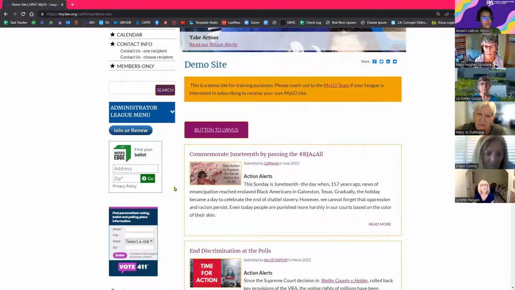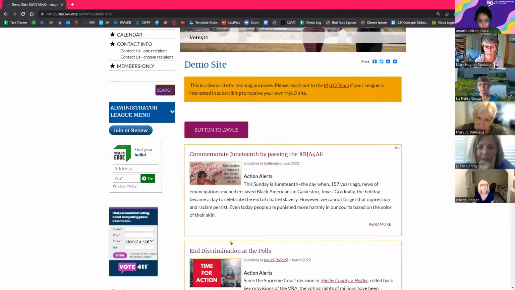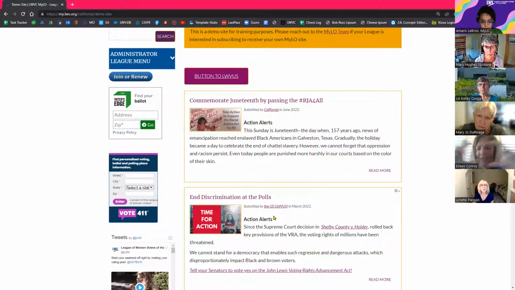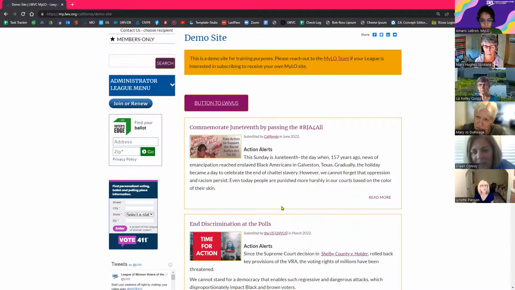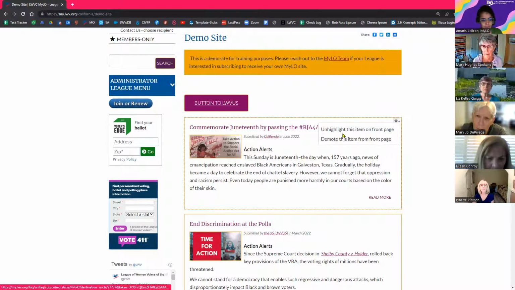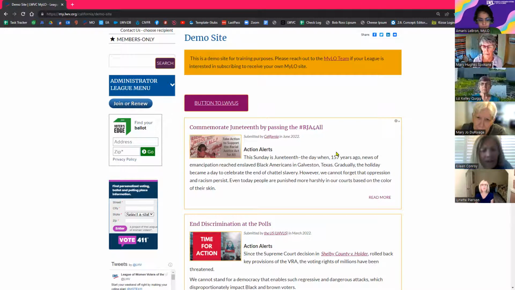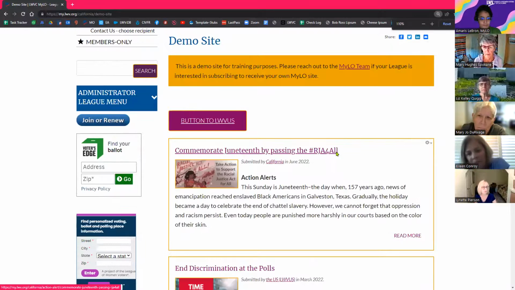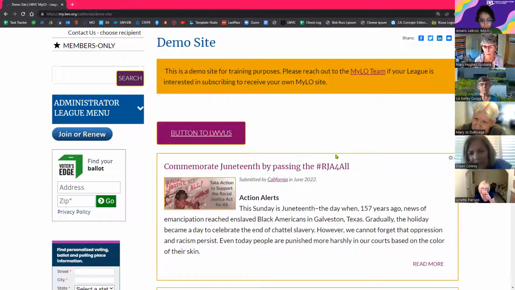So I am a little confused on what the task is. So the task would be to reorganize the front page? Yeah, I was trying to get it so that it looked good, where I think you called it like it has a border. Highlight it. That's highlighting. These ones here where it has the unhighlight and highlight, where we have the golden border around. Yeah. So like right now, we have just a candidate forum where we just show the link. But Dearborn has this beautiful candidate forum. I was never able to do that. It's easy to use. She's going to show you. It's embedded. It has to be a YouTube video though, I think.